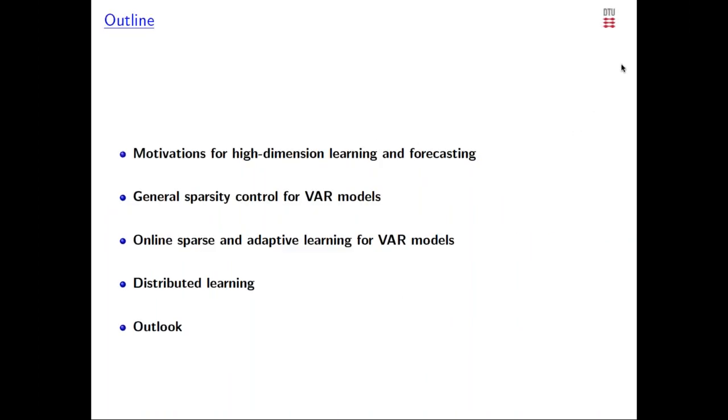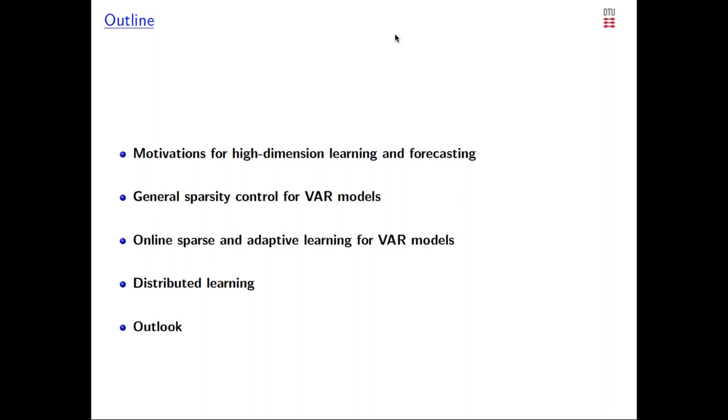So what I'm going to discuss is the motivation for going for these high-dimensional problems, and then I'll go through some technical proposals. I'll skip the mathematics. Do you want to see a lot of mathematics or not? Maybe not. No, you're not sure. So we'll see. I'll look at your faces when there's mathematics.